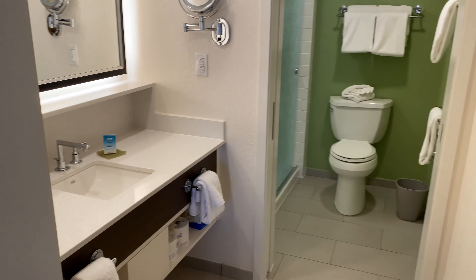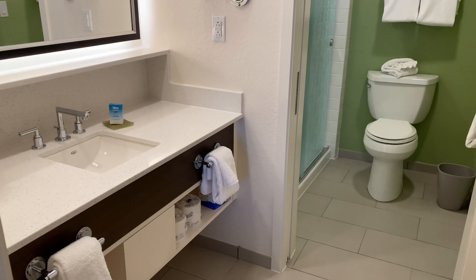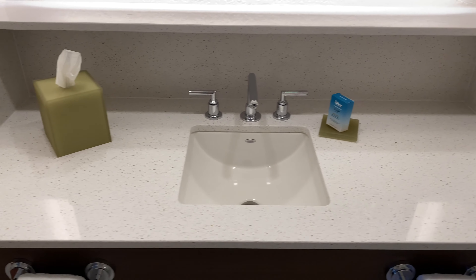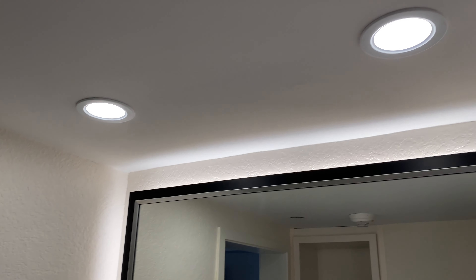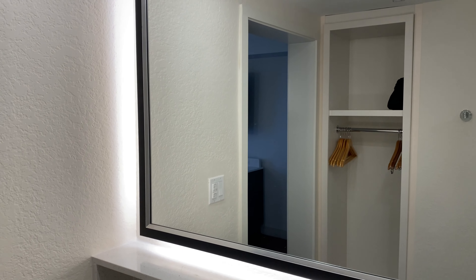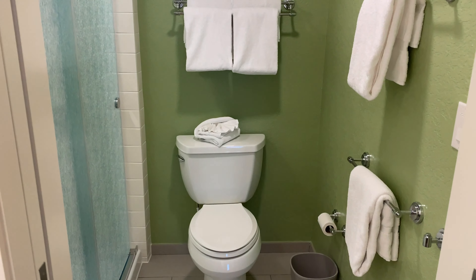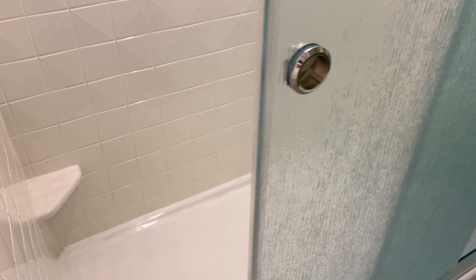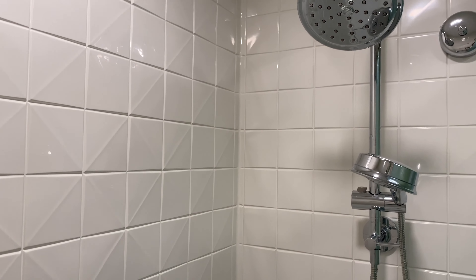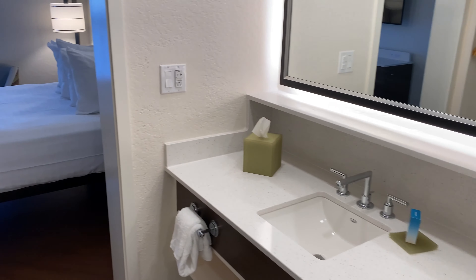Heading into the master bathroom area — this does not have a door, just a doorway connecting it to the main bedroom. It has a single vanity with a very large countertop, so a lot of space to spread out. There are a couple shelves down below and really good lighting behind the mirror and overhead that brightens up the space. You've got a closet on the other side for storage as well. The second half of the master bathroom does have a pocket door and contains your toilet and walk-in shower — so the first bathroom has a tub, and this one has a walk-in shower with two showerheads: a rainfall-style and a detachable one.